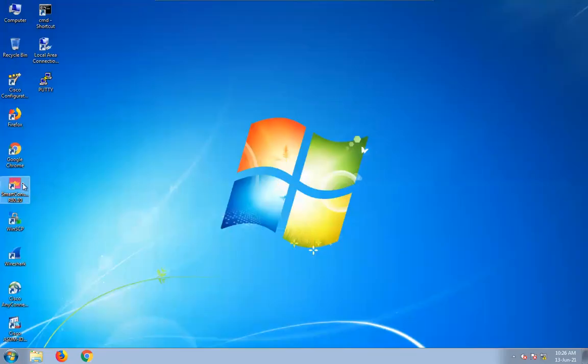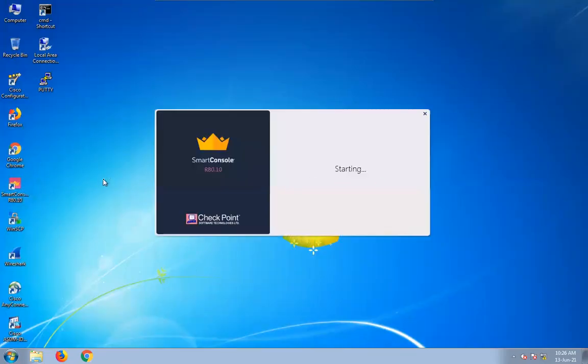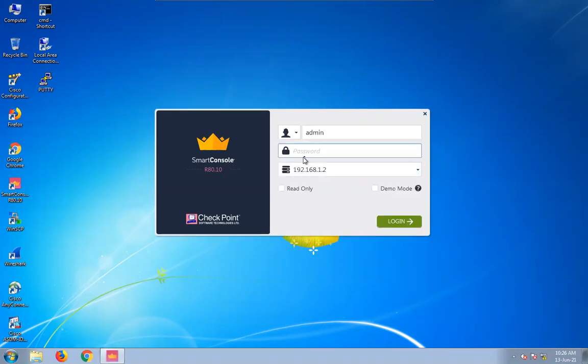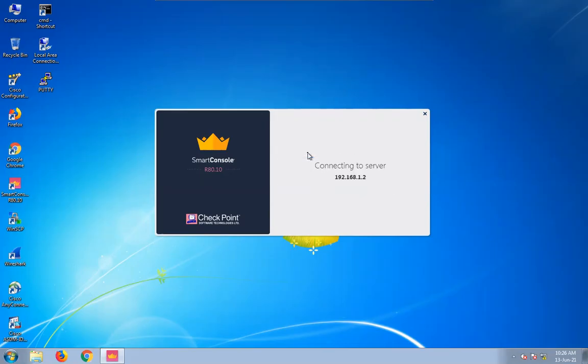You can open the SmartConsole and connect to 1.2, which is the SMS. Let me log into the SMS, admin 123.